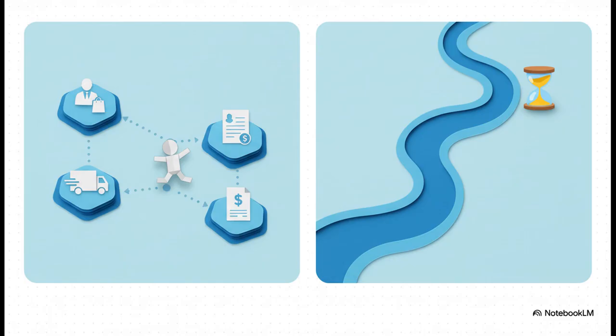Now, there are a few different types of simulation out there, but for business, we are laser-focused on what's called discrete event simulation. It is absolutely perfect for modeling processes that happen one after the other, like customers arriving at a bank, trucks unloading at a warehouse, or invoices getting processed. The system literally jumps from one event to the next.